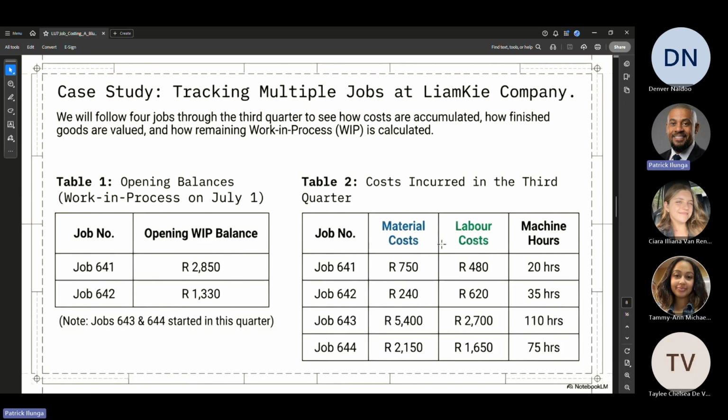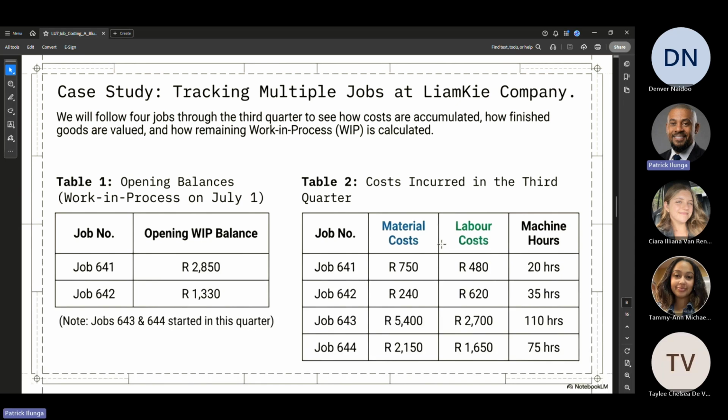So I want every one of you here who's looking at a paper like this, your brain should already be on. Your critical thinking, because you are looking, oh, opening balance on the 1st of July. Okay. What does that mean? Why are they providing me the opening balance? Your starting point. That's your starting point. That means what?